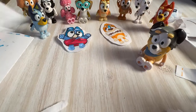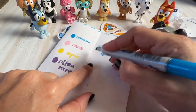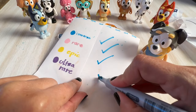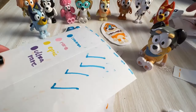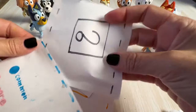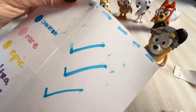Oh, we still have one last check mark. Oh, and we forgot the epic. Epic surprise, check. Ultra rare, check. Now we can put all the little trash inside the blind bag. And you can also put the surprises too if you want.